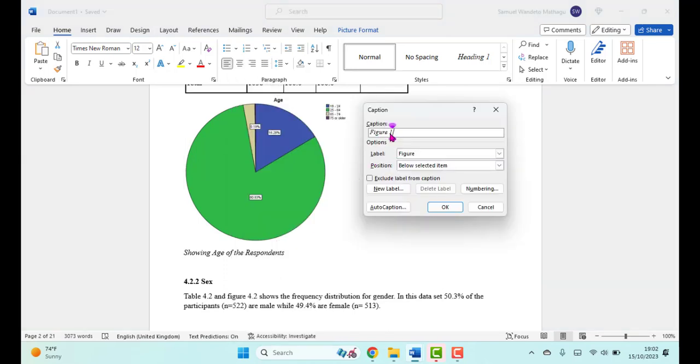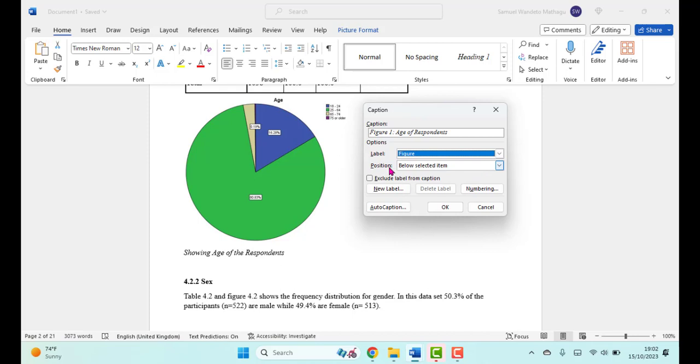Then it will give you a figure number. So this is the first figure, so the caption will be named as figure number 1. Then you type the name or the title of the figure. We can say that this is the age of respondents. You can type the age of respondents like that. Then you should realize that this is a figure, it is not a table, so let it remain as figure.